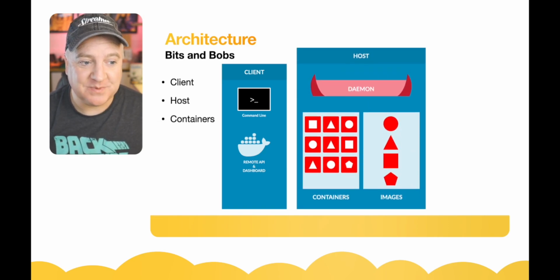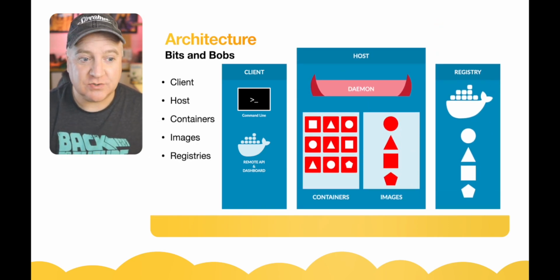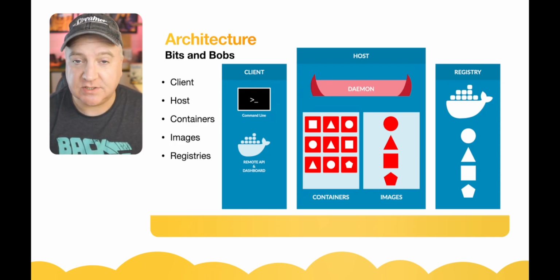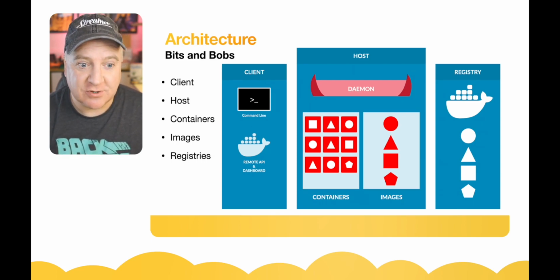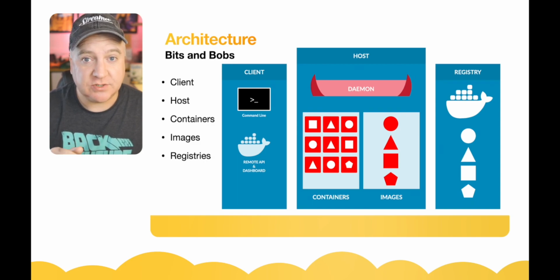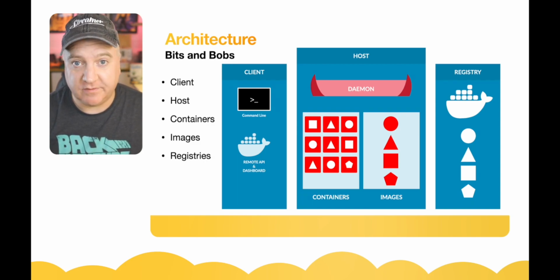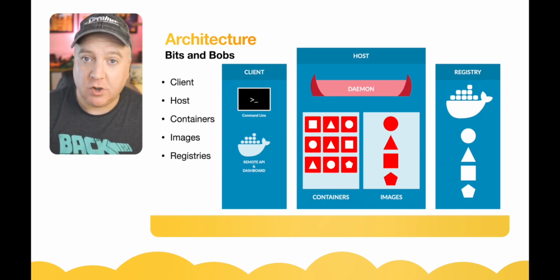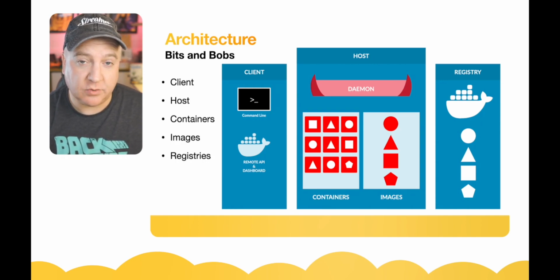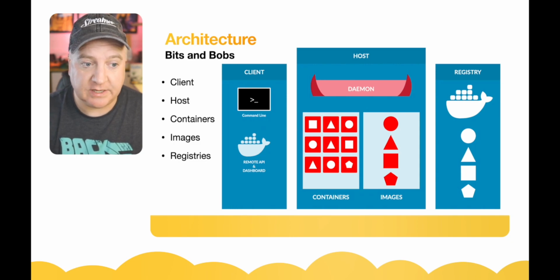Architecture, some bits and bobs. So we have client software such as the command line utility. On Mac and Windows you've also got a dashboard which makes it a lot easier to interact, starting, stopping and installing your containers. We have the host itself, so there's a daemon which is just a service that runs on the machine which manages all the containers, all the images, all the volumes and so on. And then we have a registry, and that's like a repository that has all the images on there. Now you can have your own registry of things that you've created yourself, or you can use official ones. So we're going to be looking at the official ROS repository as well later on.